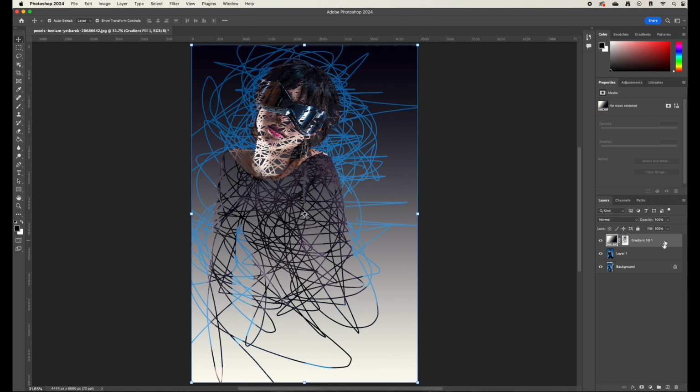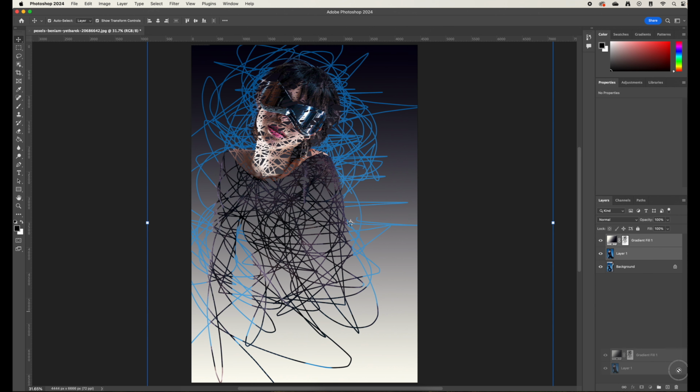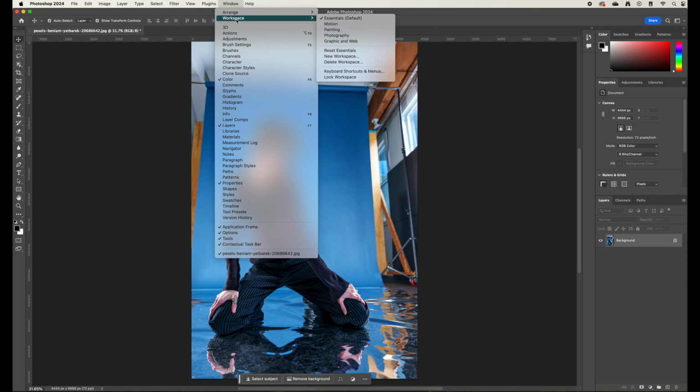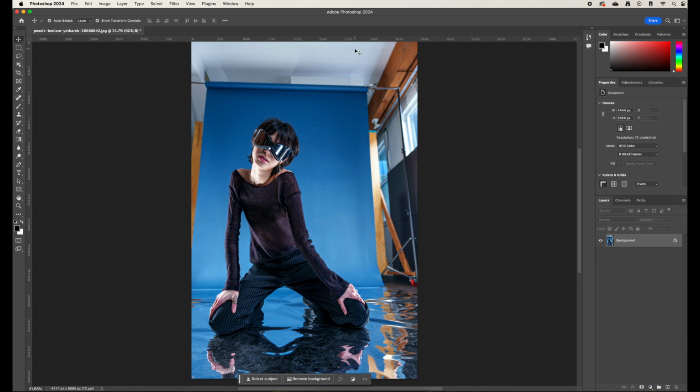The first thing I'm going to do is delete my top layers like this. You now have the start image, which is available for download in the description box below. I'm going to click up here, my move tool. Then I'm going to right click up here and reset all tools and hit OK. Then I'm going to come to Window, Workspace, and then Reset Essentials. This makes your computer the exact same as my computer, and it makes it easier for following on.